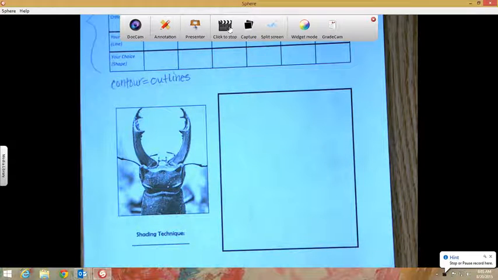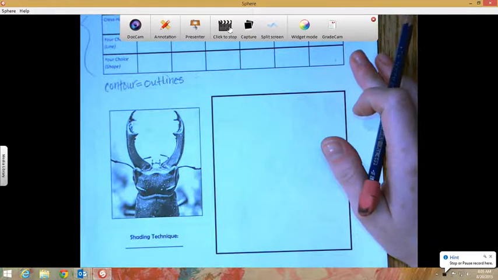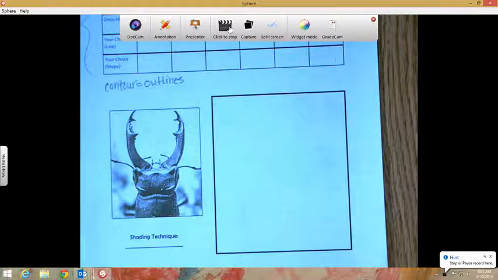Think of contour like a coloring book, where it only has outlines, but there's no value or any shading in when you first get it. That's what you want to do first whenever you create any drawing. You always want to just get those outlines or those contours, and then afterwards you can add all the value. This video will be all about how to create the contours. The next video is about how to then go about applying your value from your value scale up here into your contours to make it look like a nice finished bug.